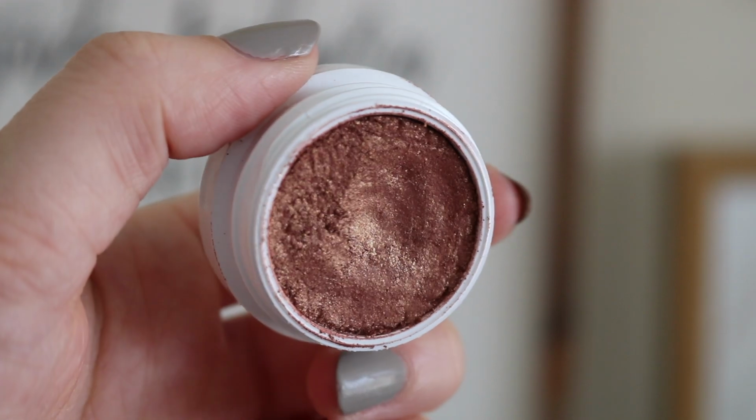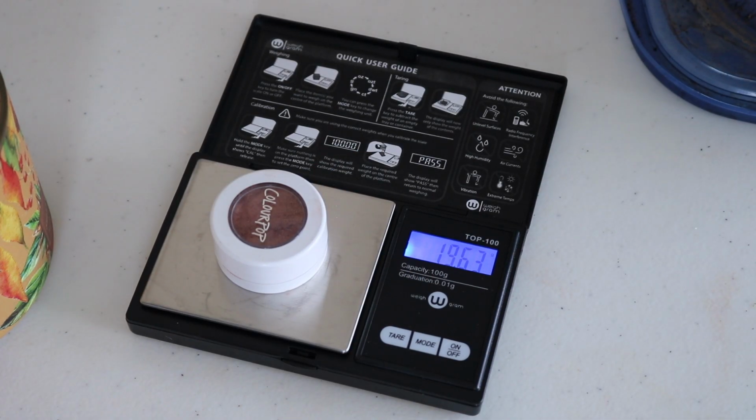So first product I'm going to talk about is my ColourPop Super Shock. Unfortunately, I have to say that I didn't use this a single time, so there is no progress. I waited again just to make sure I didn't forget to tally. I have no tallies for this month, and it weighs the exact same amount. It weighs 19.63 grams, so it literally didn't move since last month, and that's entirely my fault.